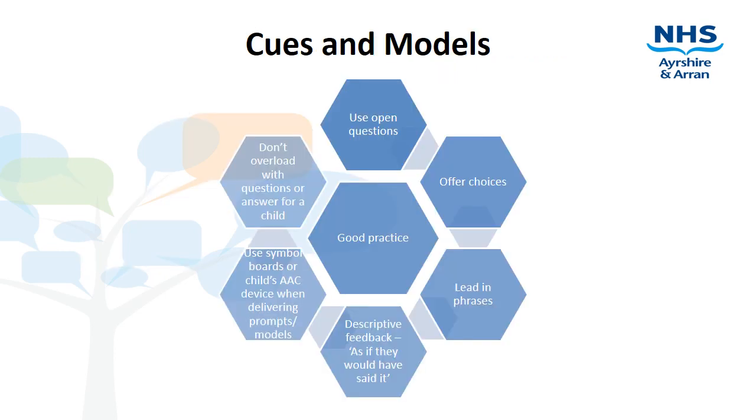So when thinking about cues and models in visual supports, it's good practice to use open questions. We're going to offer choices. We can do lead-in phrases, descriptive feedback, so as if they would have said it. We can use the symbol boards or their AAC device when delivering prompts or models, so giving them that genuine input, and we're not overloading the child with questions or answers.